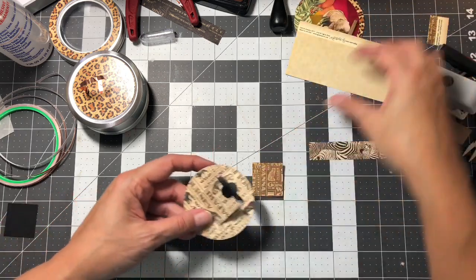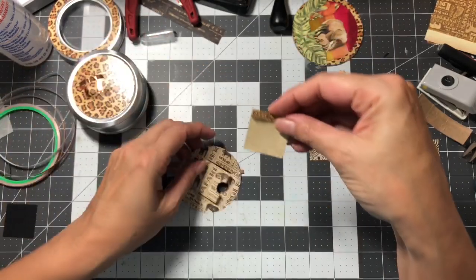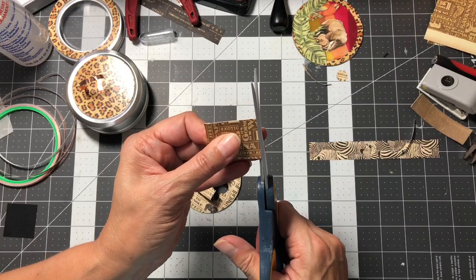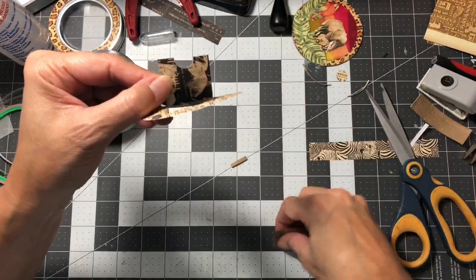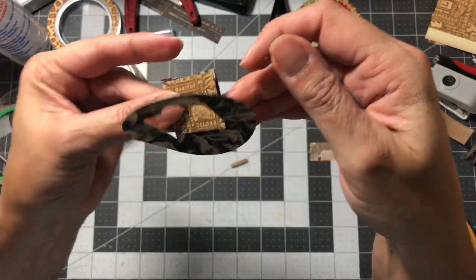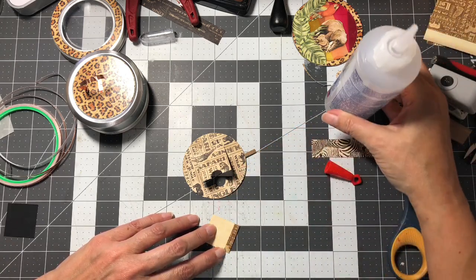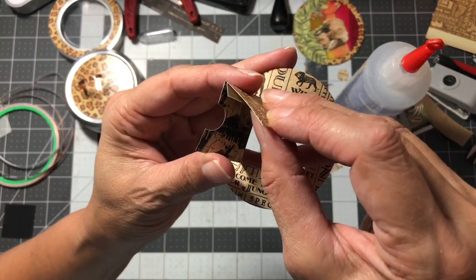Okay, now let's see, where's my little piece here? I'm going to take our little piece and line it up in there, and you may need to trim it a little bit because you don't want it to get caught on anything. So I'm going to trim this up a smidge. After we get this on, our other wire is going to run up this. This is what keeps the wire from connecting with the battery. All right, that's good. So let's glue this in. Glue this little hinge right inside here.